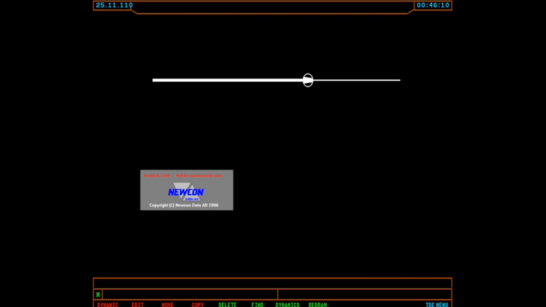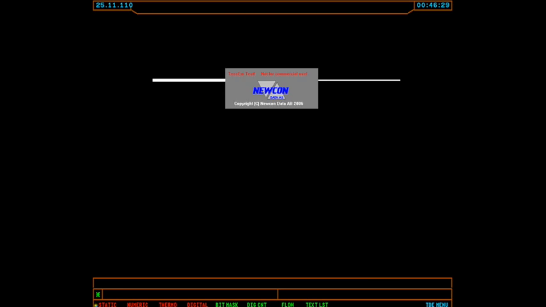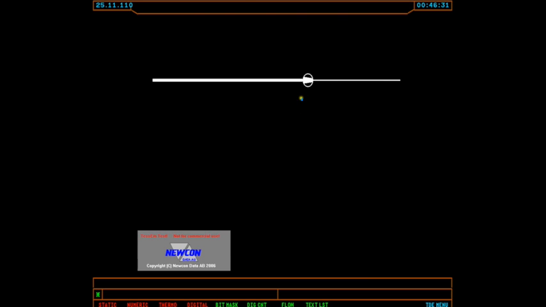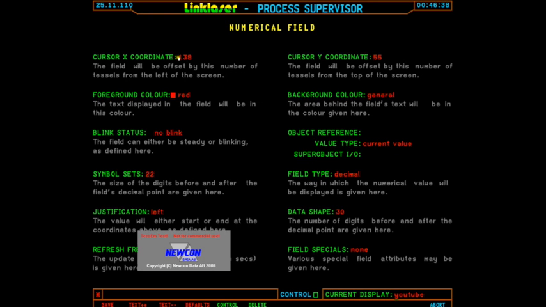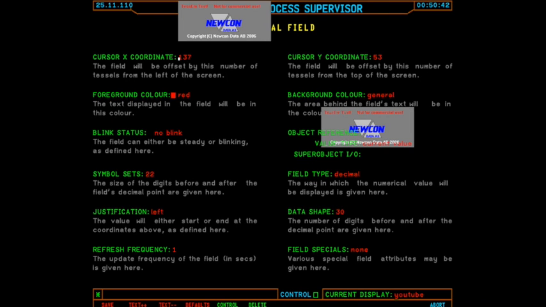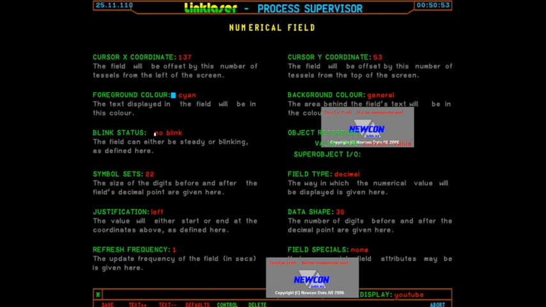So I hit the first key, and what it says is what you want. Position the cursor here under the valve, and I say create a numeric field, and it's picked up the cursor coordinates, and I can choose a color by text plus or minus or typing in the value. Let's say cyan. I want a general background color. I want no blink, and we'll call it sign. I think I've got sign in the system.